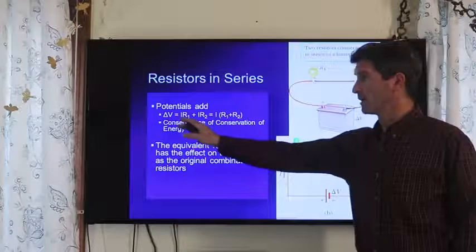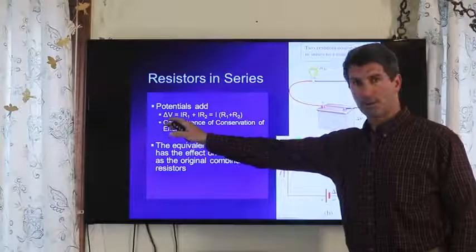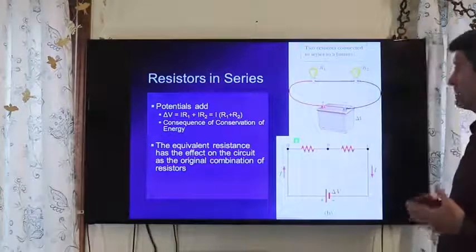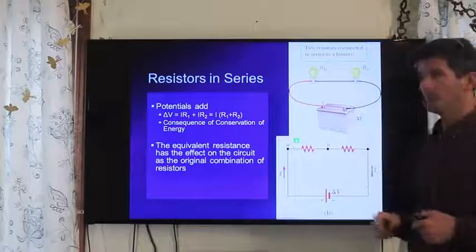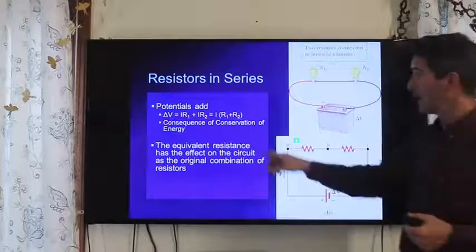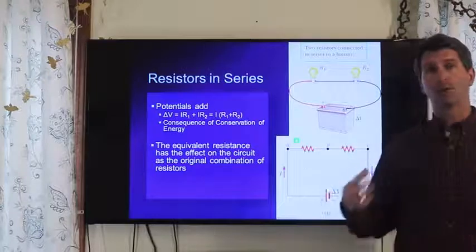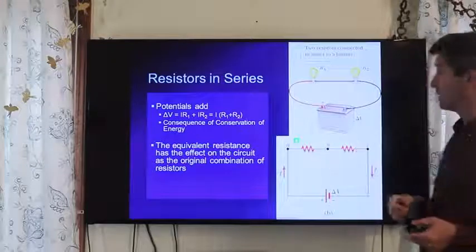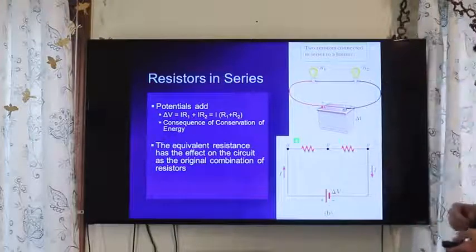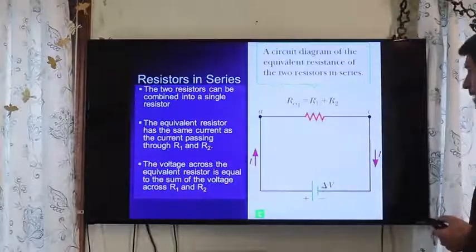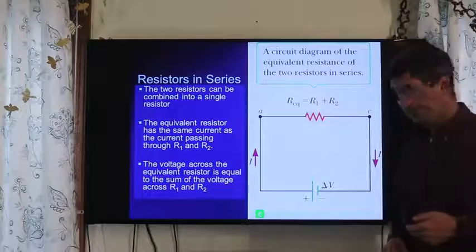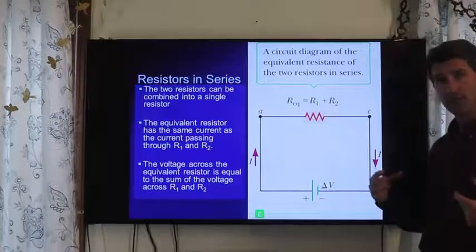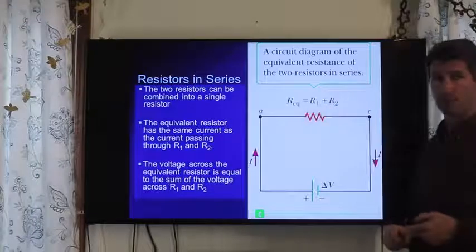So now our equation becomes this. Our potential difference is equal to I times the sum of the two resistors. This means that I could replace these two light bulbs with a resistor that was R1 plus R2 and draw the same exact current, and have the same exact potential and current. So really, looking at the above system, the equivalent resistance of two resistors in series is just the sum of the two resistors.